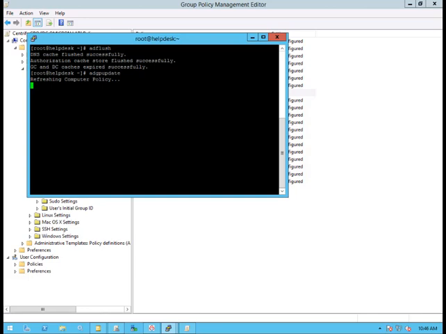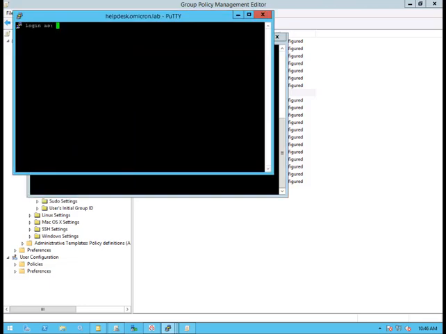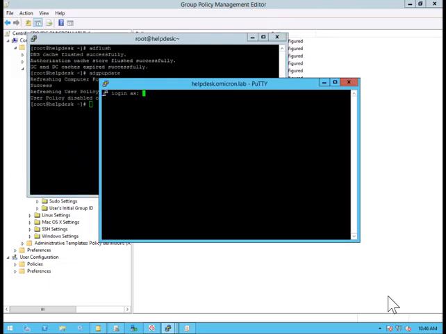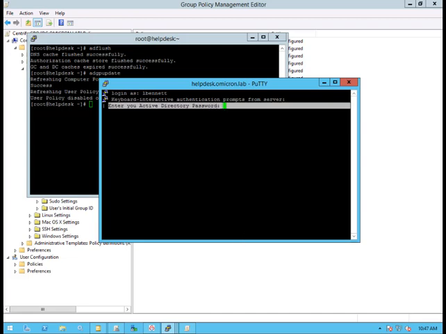As you can see here, it's going through the refreshing of the computer policy. And now that that's complete, let's go ahead and I'm just going to open up a new session for the help desk. And we're going to log in as Laura Bennett once again. And now as you can see, the password prompt has been changed based on the group policy changes we made. So this is a very simple process. We can make the changes within the group policy because the extensions are in place. And if the system is managed using the direct control agent, we can make these and other types of changes.